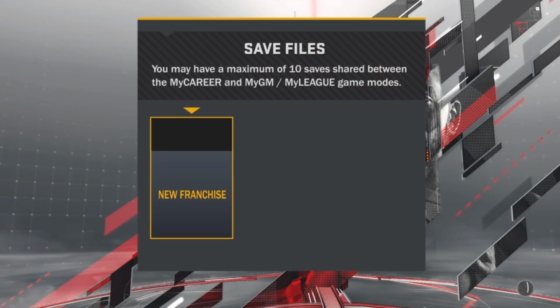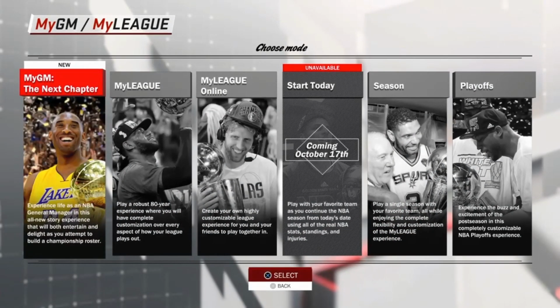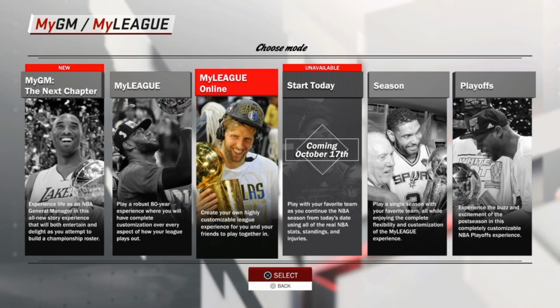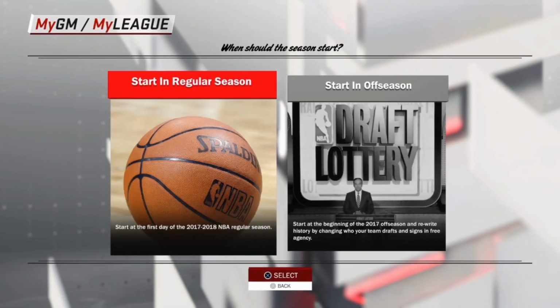How do you do that? Let me tell you. So what you want to do is you're going to make a MyLEAGUE account. I said MyLEAGUE. And then you want to go ahead and pick MyLEAGUE. Don't pick MyLEAGUE online. Make MyLEAGUE. And then you want to go ahead and start the regular season.